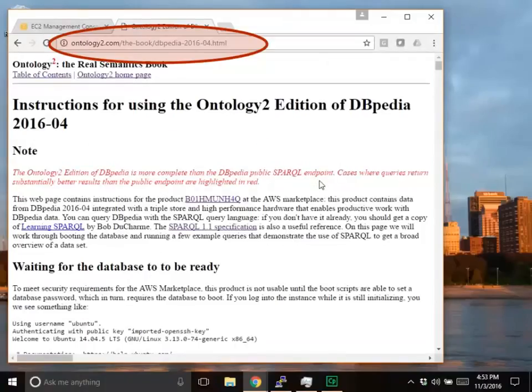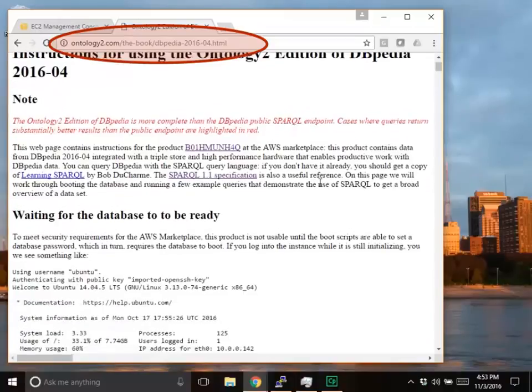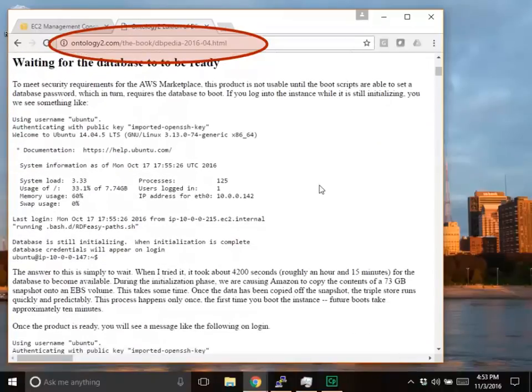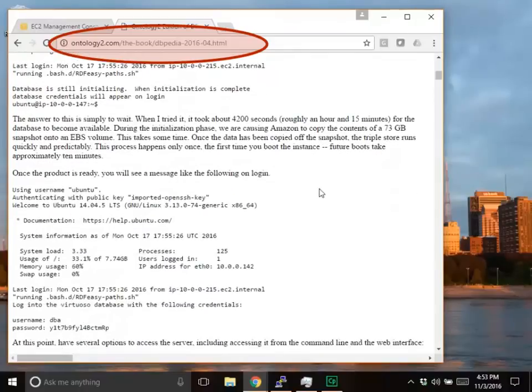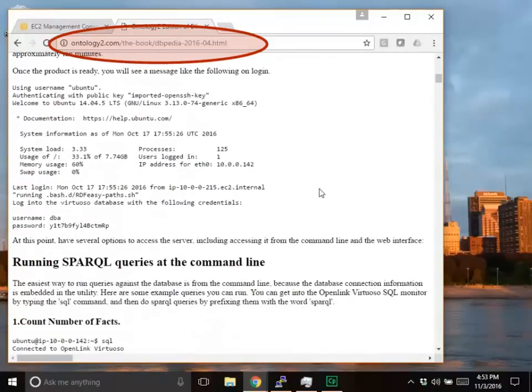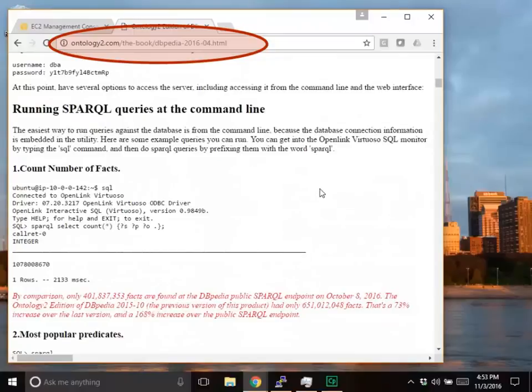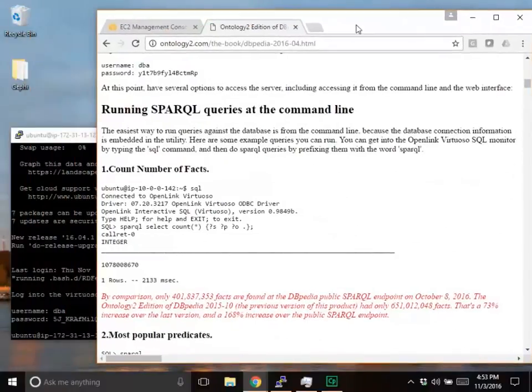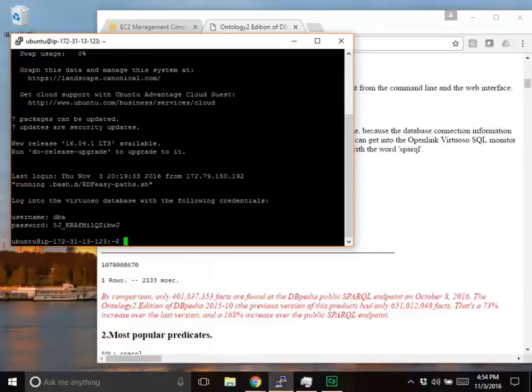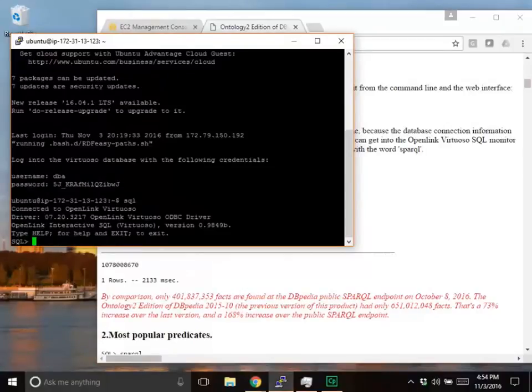To start learning how to use it, you should go to the URL that's circled above. Here you'll find step-by-step instructions that parallel these, and also a bunch of queries that you can run and check that you get the right results. So after you've waited a while, about 90 minutes, you log in with SSH, and now you'll see database credentials that you can use to log into the database.